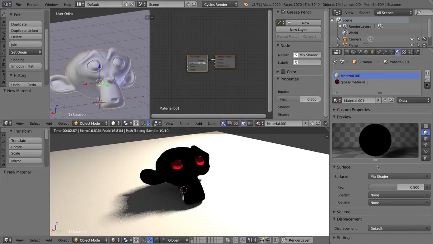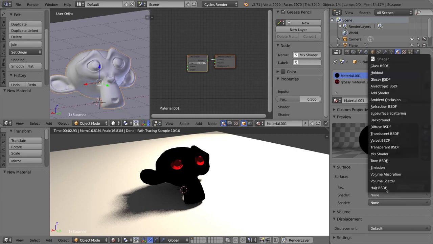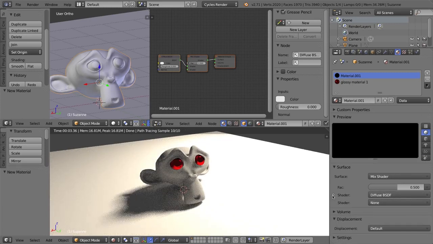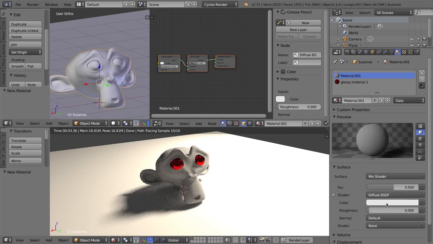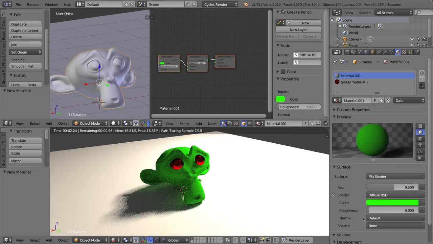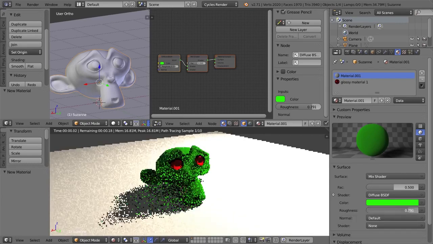Now with a mix shader, it's not actually its own surface. Right now it's black because it doesn't know what to do, there's no actual material. But the mix shader gives you options to add two shaders within the same material. So what I'm going to do, and you're going to see what's happening up here with nodes, I'm going to add a diffuse shader as the kind of the first material, like it's applied to the object. So we're going to add a diffuse material. And you can kind of see I can collapse that first one or expand it with that little plus or minus. I'm going to pick a material. This time it's going to be a green monkey. And again, I can pick the roughness of this material. And I'm not really sure what that does.